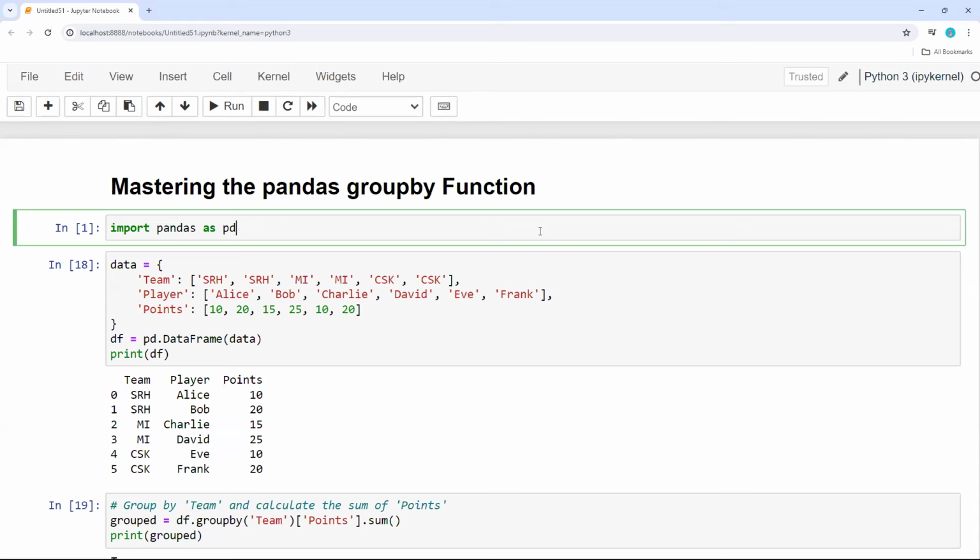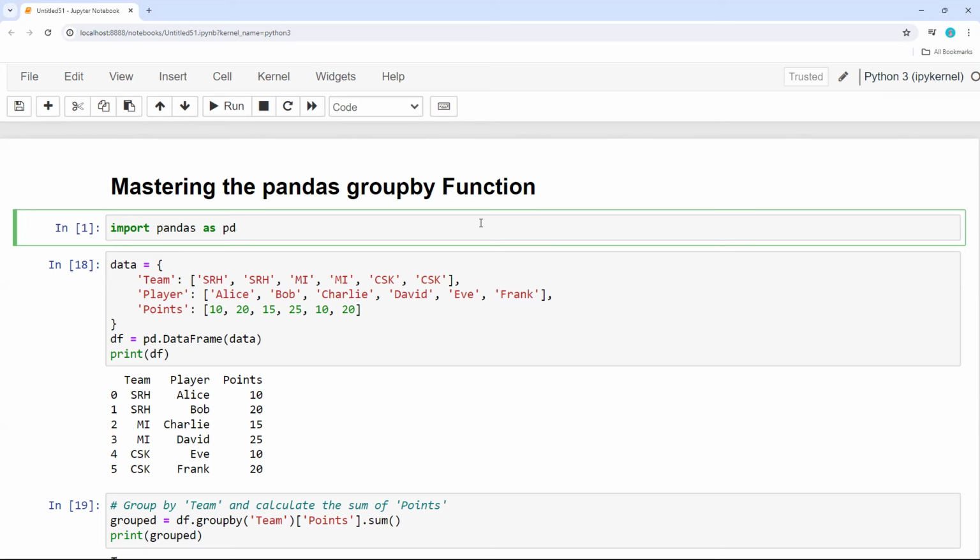So here is another video about the Pandas Basics series. Today we are going to talk about the group by function, which is a very powerful function where you can group multiple columns and you can apply an aggregate function. So it would become an easy task for us to look at the data by grouping required columns together. And if I wanted to look at some mean or something like that, you can apply the required aggregate function.